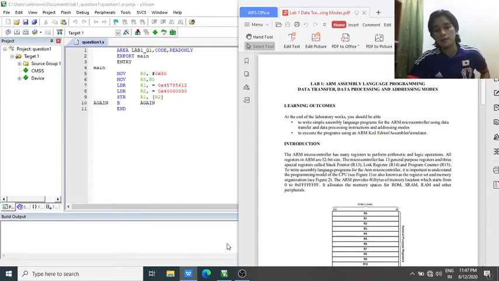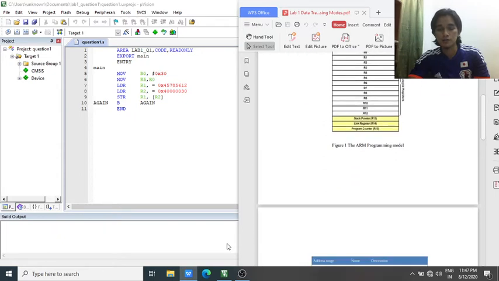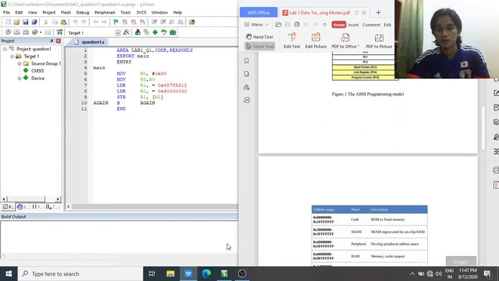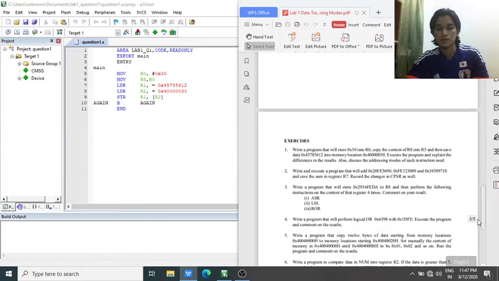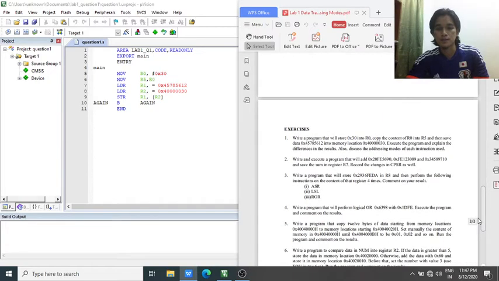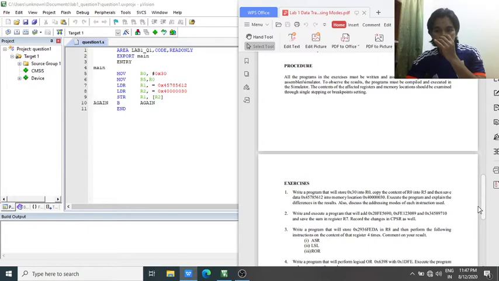Okay, for this lab, we have 6 questions that we need to solve, and we need to execute all of the exercises. So this is the exercise that we need to solve. All the programs in the exercise must be written and assembled using the ARM KEIL assembler or simulator.